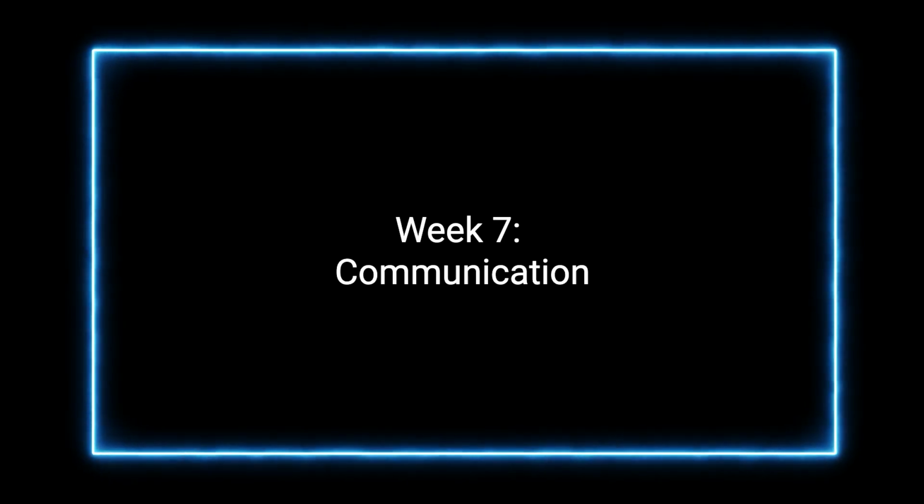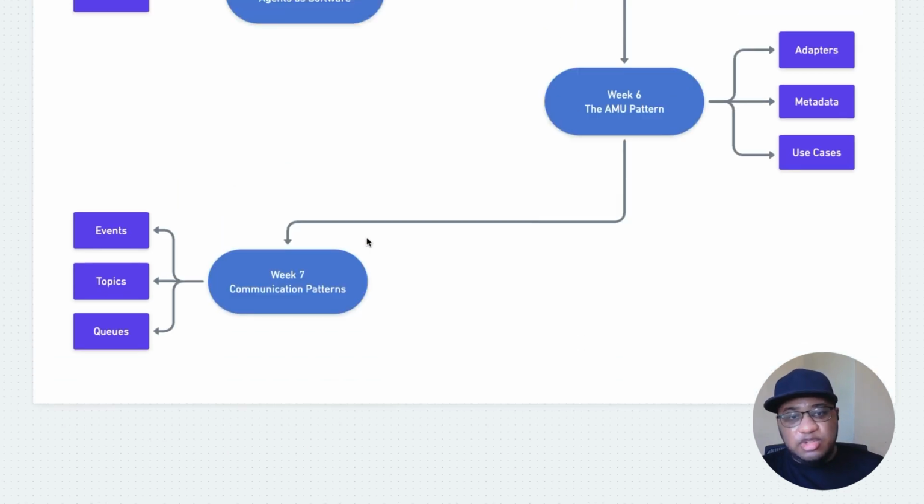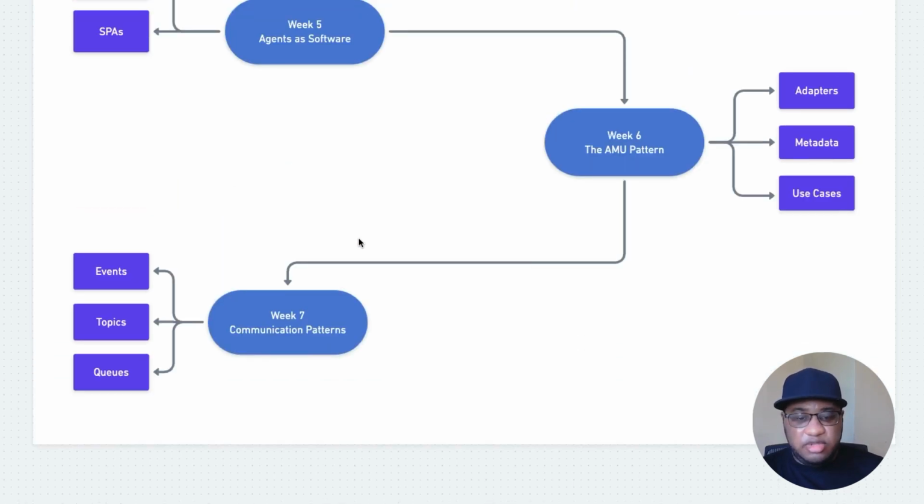Next up is week 7, which is going to be communication patterns. As you start to build services out, or services that interact with other services, this is pretty normal. You're going to want to use things like topics, queues, and event buses. Having a good grasp on that before moving on from this portion makes a lot of sense, because if you don't, you're just going to struggle.